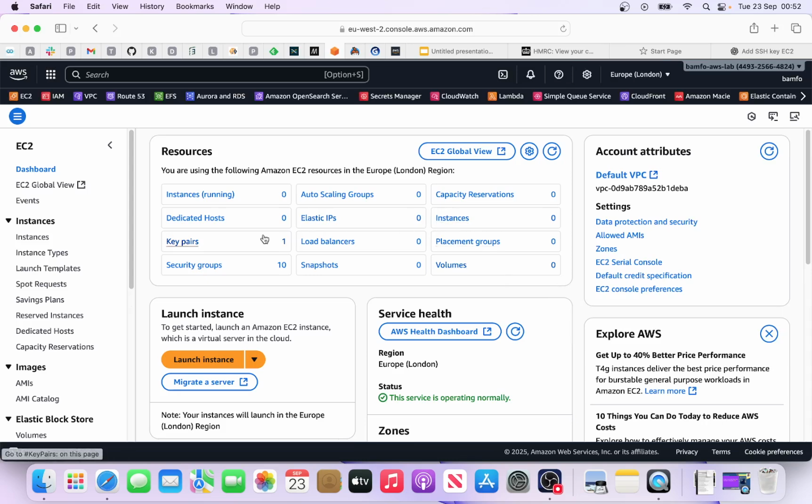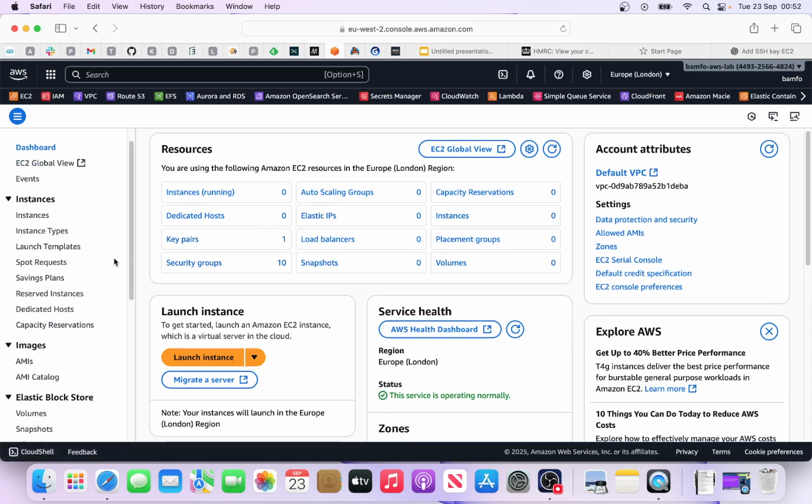Right, so what I need to do is to decide how powerful I want this machine. Do I want to create a template, a blueprint, that anytime I want to spin up an instance, I can go in and use it? Do I want to have what we call a spot request or saving plan? So this is for demonstration purpose. We are not going to dive into it more.